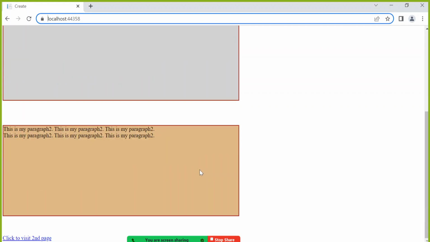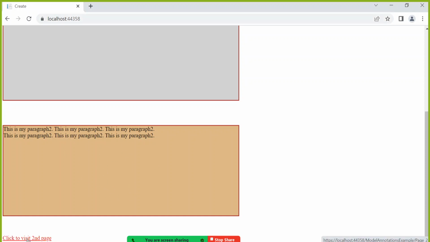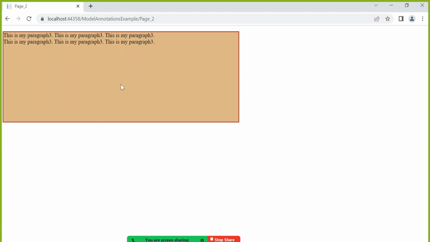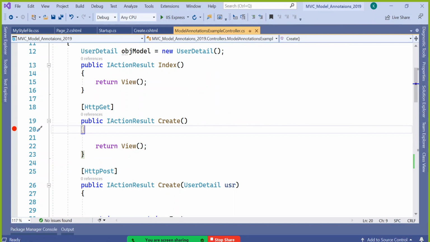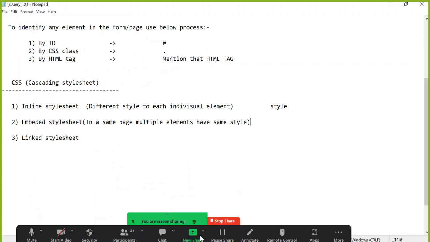So if I go to this hyperlink, this one is our embedded one, the linked one, the bottom one. So if I go to the hyperlink and click it, have a look, it is coming to page 2. So page 2 is also using that style. Just to contrast it, I gave some dark color, etc. But it is up to your creativity, whenever in future, whatever comes, you can use it. I'm just telling you the process of using it. Hundreds of styles are there. You can experiment more and more. So we understood all 3 style sheets.